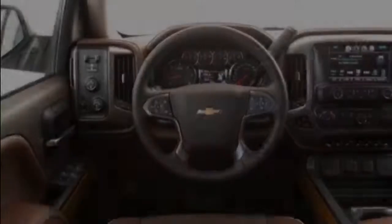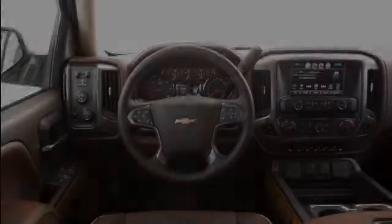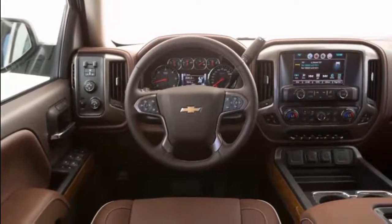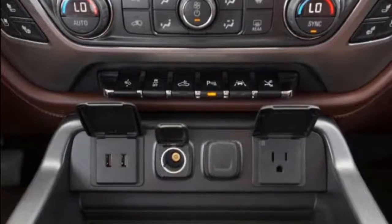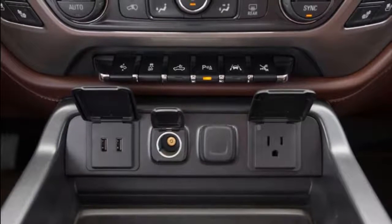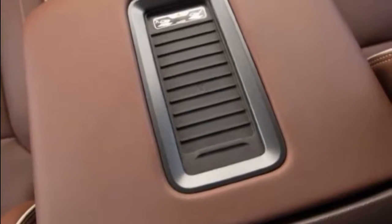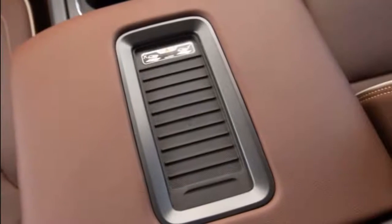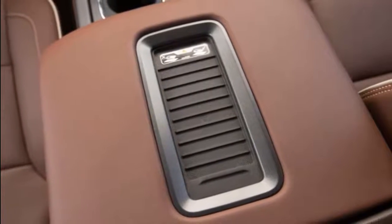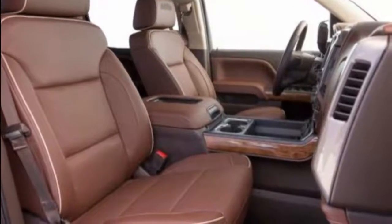The '16 High Country was just as comfortable, spacious, and luxurious as last year's Silverado, and although it was down on power compared to 2015, our High Country was extremely well equipped, with leather seating, Chevrolet's MyLink infotainment system, Apple CarPlay which worked most of the time, power deployable running boards, LED daytime running lights, navigation, in-car Wi-Fi, and heated and ventilated front seats. Returning for 2016 was a smooth ride, and the quiet interior had no equal save that of its GMC Sierra cousin.